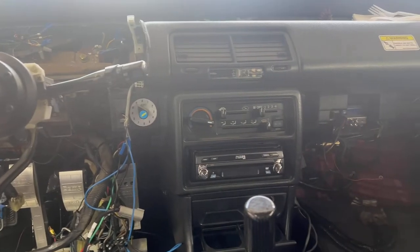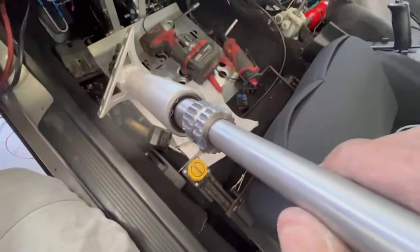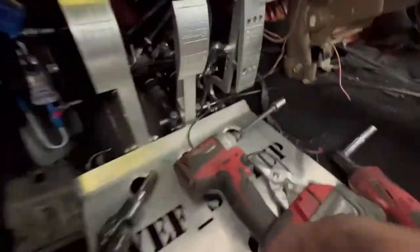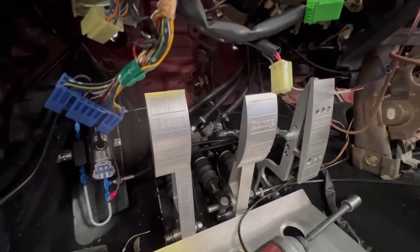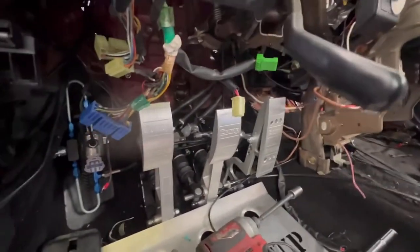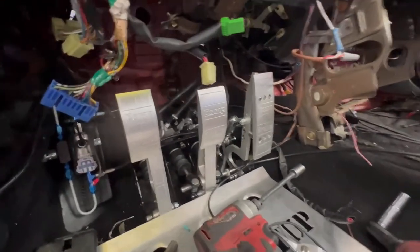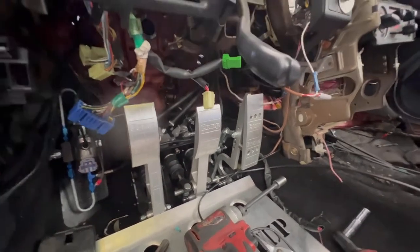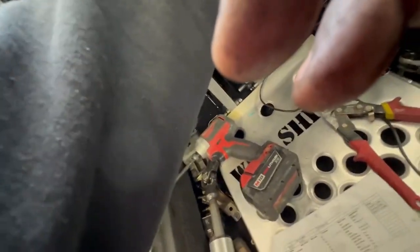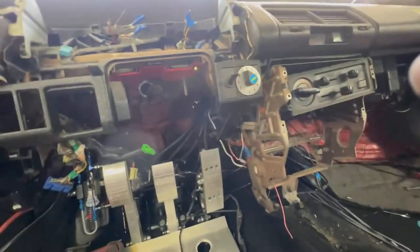So let's do it. Okay, so right now we're gonna remove the stock steering column. Here's the new one, super sturdy, should be golden. First you gotta turn the wheel a little bit, as you see there, to get to that bolt right there. And then you can turn it back straight, so you know you're back straight when you put this back together. And then let's see about getting that off. Okay, we got the old one out. This stuff I gotta rewire, but I gotta make sure I don't lose that and what that stuff is. But yeah, got it going.